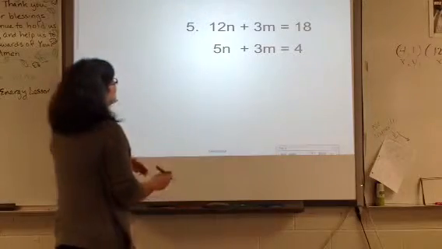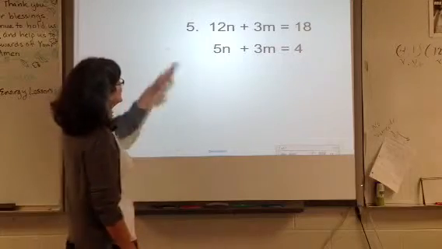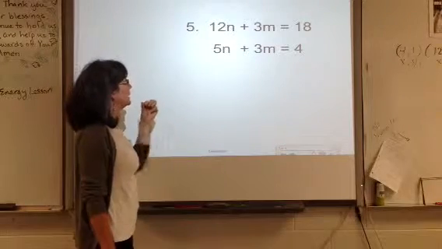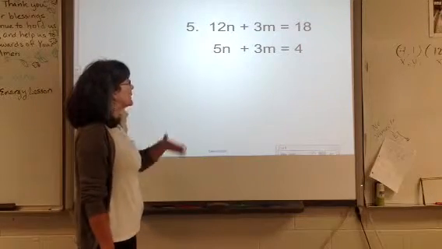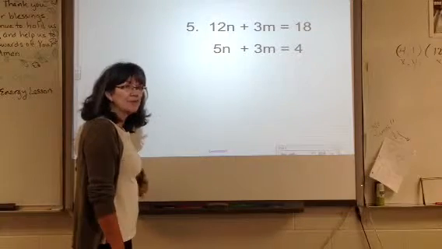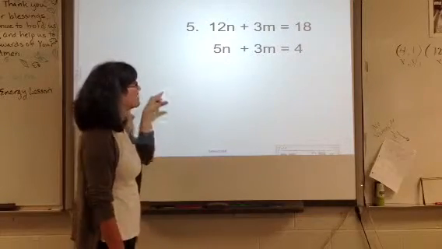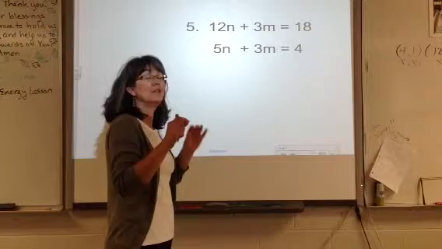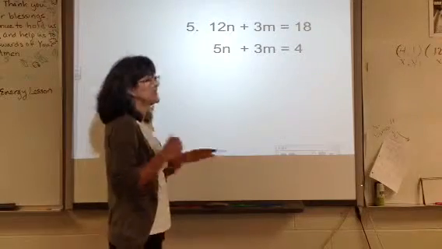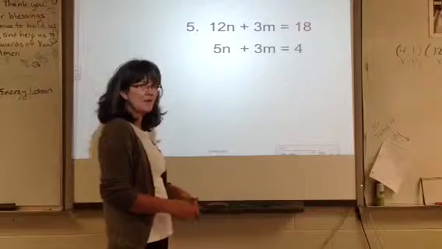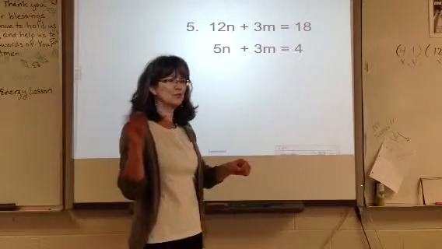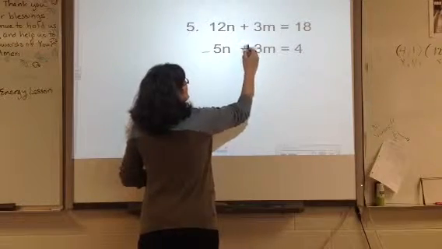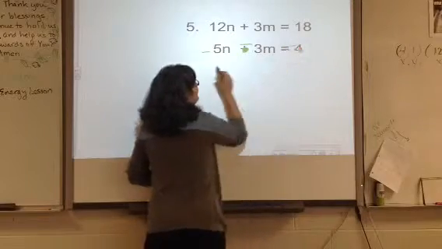I can see my calibration's off, but we're just going to keep going. Okay, now in this one, they're already lined up, n's over n's, m's over m's, and now if I add them together, I'm not going to be able to get rid of any of my variables. That's what I really want to do. I want to either get rid of the m's or the n's, work with one at a time. But if I subtract, then I will be able to get rid of them. If I subtract, it's like changing the signs. We did that before. Remember when we did polynomial long divisions and instead of subtracting, we said change the signs. Okay, so I'm going to change this one to negative. This will get changed to negative, and this one will get changed to negative.